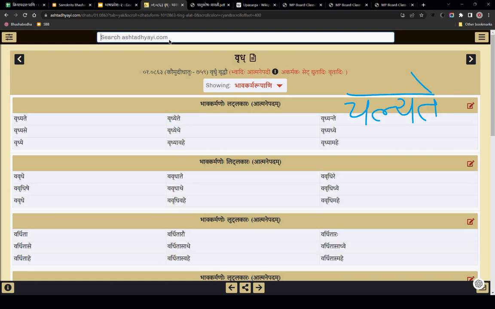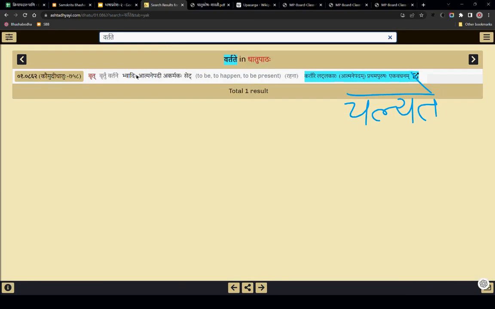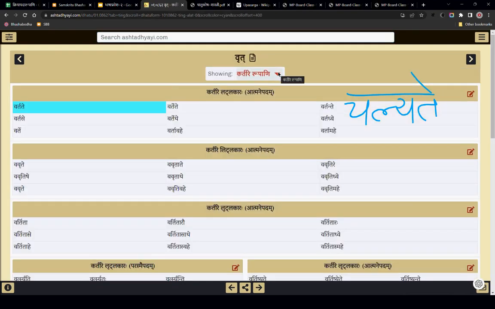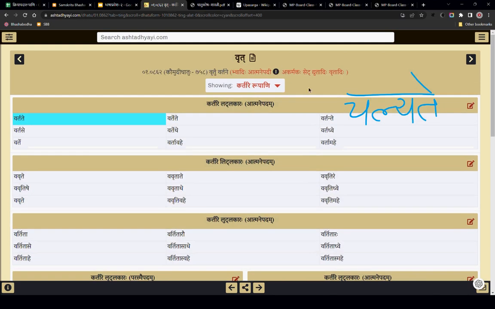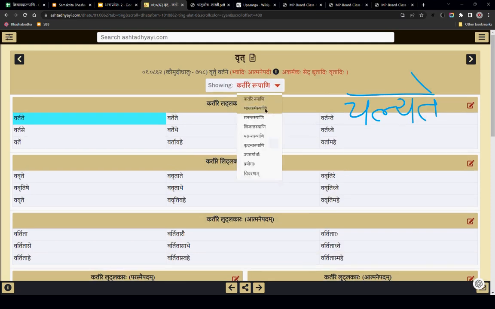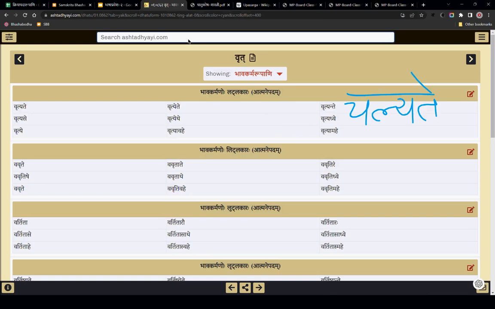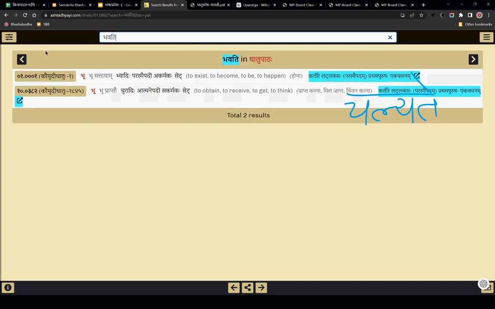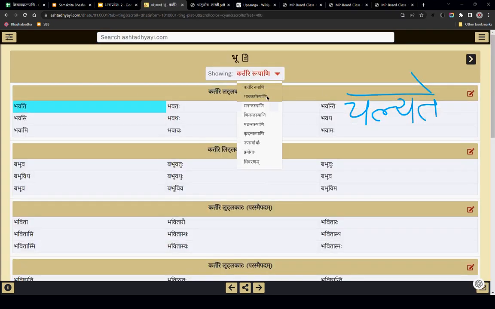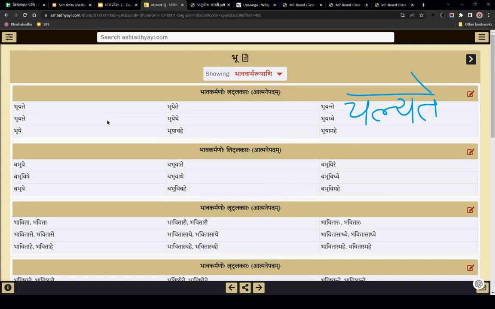Then the other dhatus we know: vartate. Vartate is also common. The other one we should know is bhavati. Vartate, the dhatu is vrut, then it becomes vrutyate. Vartate means exists, right? Akarmaka, bhvadi. Vrutu vartane means it behaves or exists. Atmanepadi bhvadi. Bhave Prayoga becomes vrutyate. Now bhavati, the dhatu is bhu. Bhavati is also Akarmaka. So bhavati becomes bhuyate, etc.